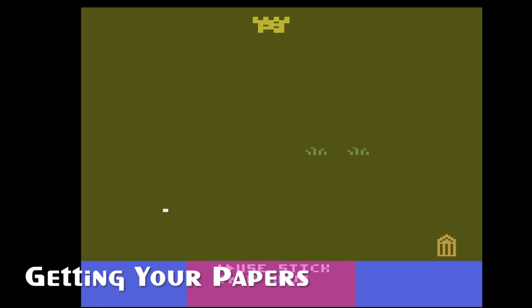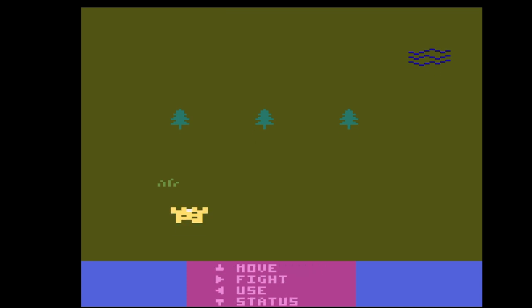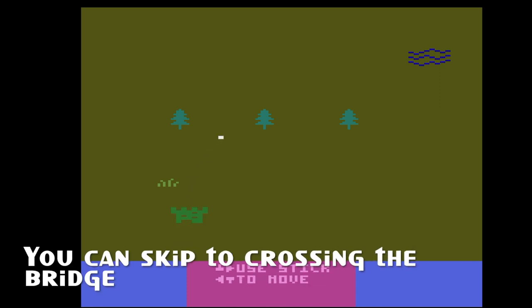So on the far left I'm going to find the... there it is, whoops, snake. Fight some maniacs. Use key, open the door. So that paper is what I need to get across the bridge if I don't want to be a scumbag and kill the guard. I'm a very ethical little white dot.